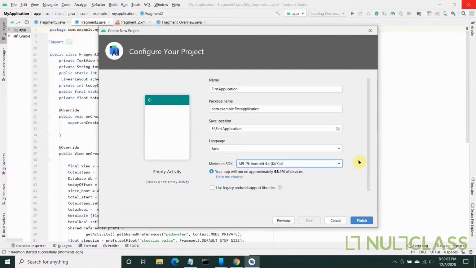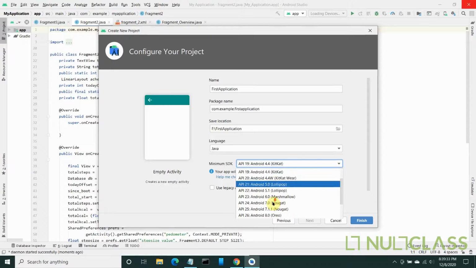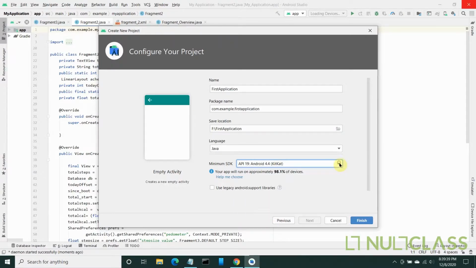Setting a minimum SDK is important because, for example, if you want to run a game like PUBG on a keypad phone, you can't. That's why we have to set some limitations on which versions of Android the application will run on, to make sure the application is compatible with those devices. After 4.4 we have 5.1, 6, 7, 8, 9, 10. Whenever a new Android version is released, it gets a numerical increase.